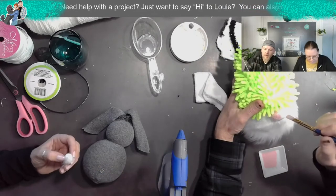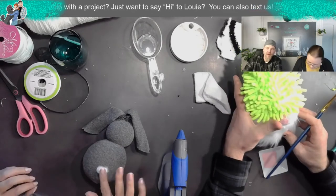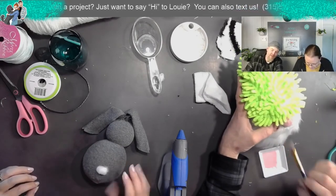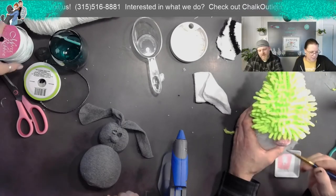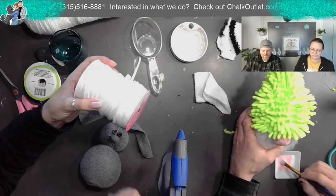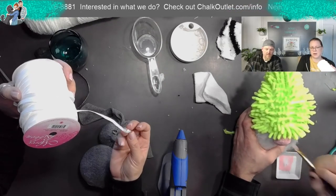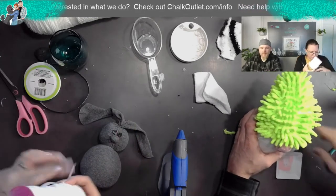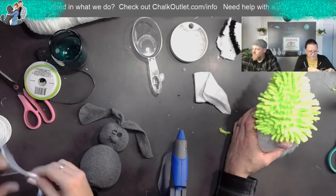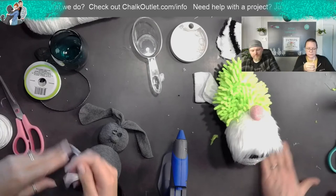What would have been smart, and if you guys are going to do this, do it before you put all the extra stuff on. You don't have to contend with his beard or his monster hat. Now, I have some of this raffia, rayon, ribbon sort of business. And I'm going to cut some to make some whiskers. I'm going to cut it long.